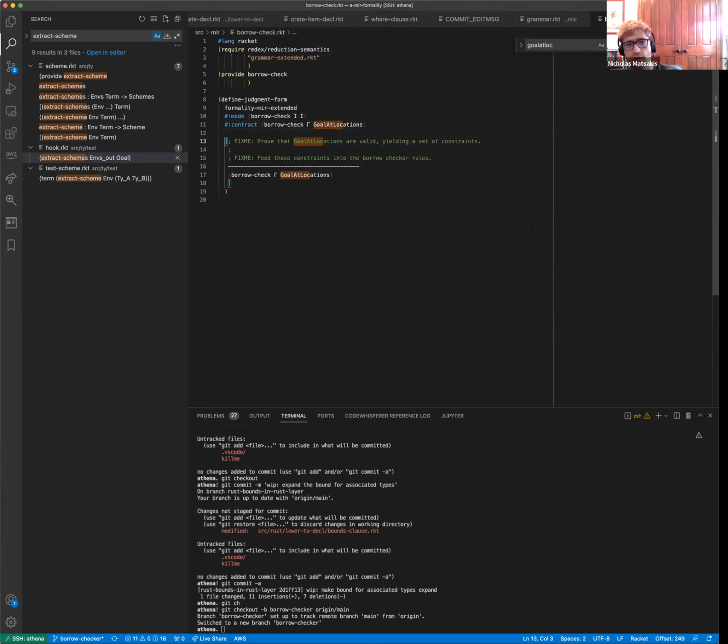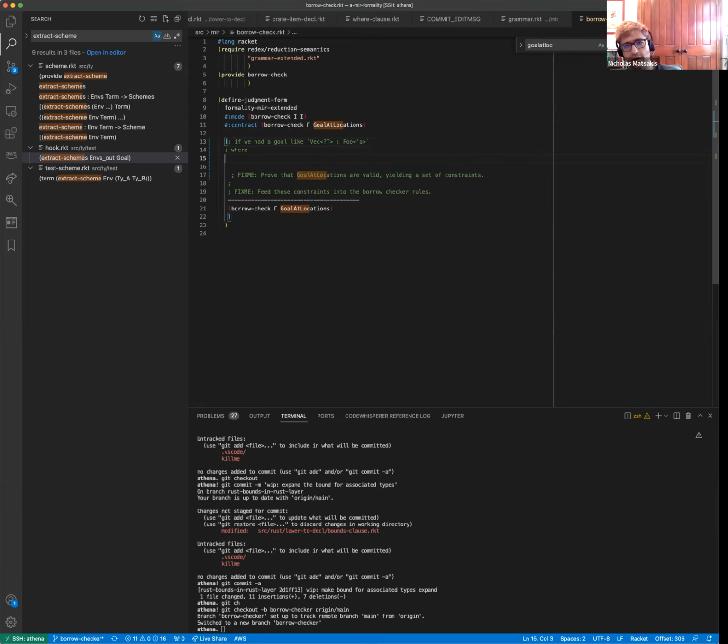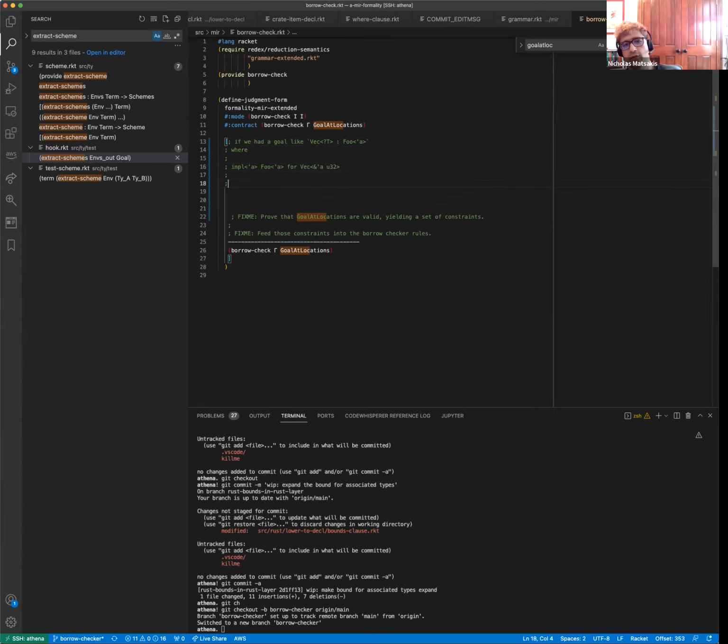So to jump back, if we had a goal like Vec of question mark T implements Foo of tick, where there was an impl Foo of tick for a Vec of ampersand tick u32, then the scheme might be essentially, first you would get a restated form of the original, if I recall, and then also the constraint.